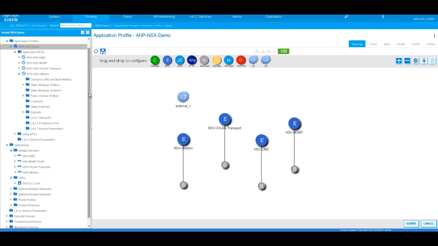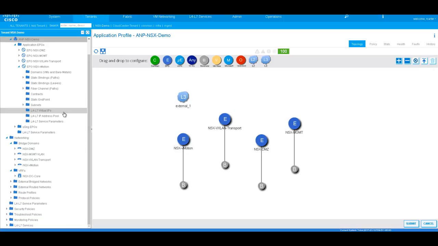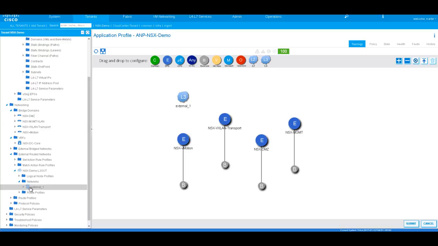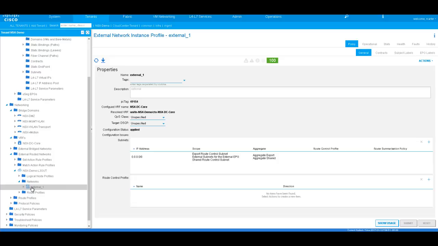And if you want to get more granular about what networks the VXLAN transport would have access to, but again, this is just a use case, just an example here, I would go back to my external routed network connection, and under the networks, where I actually specify my external EPGs, I would specify that here.